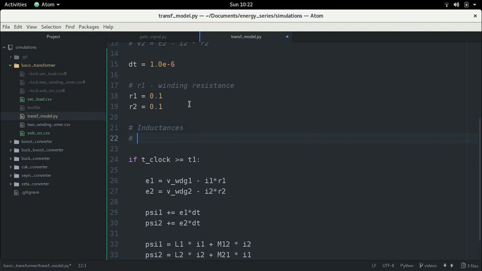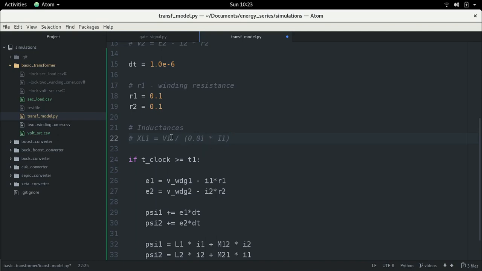The self-inductance of a winding is typically such that the magnetizing current of a transformer is around 1%, right? Usually around 1%. So what that means is, if I say XL1 is the reactance of this self-inductance, then this self-inductance is such that if V1 is the voltage applied to the winding, then I1, the current through the winding, is the rated current. Then this current is going to be 1%, so we have to multiply this by 0.01, right?